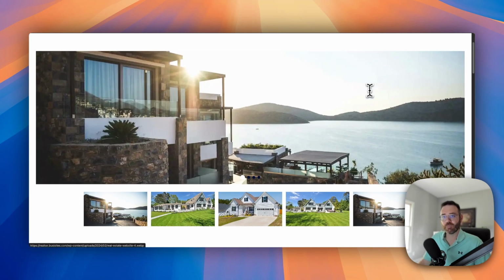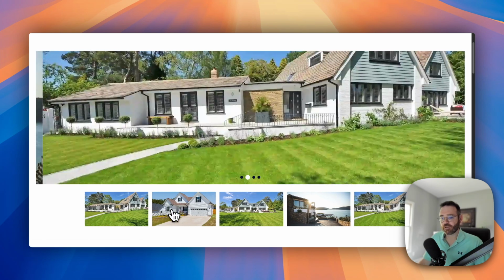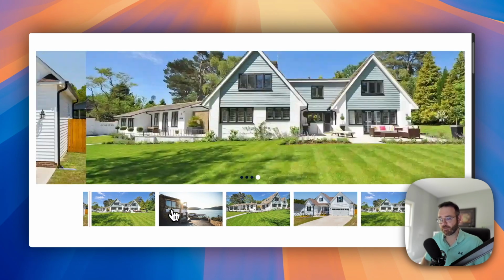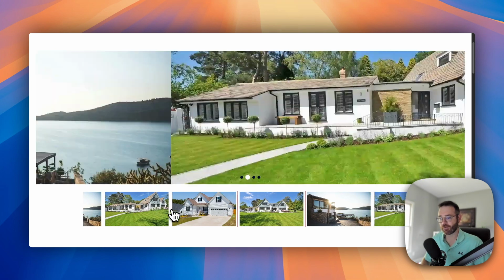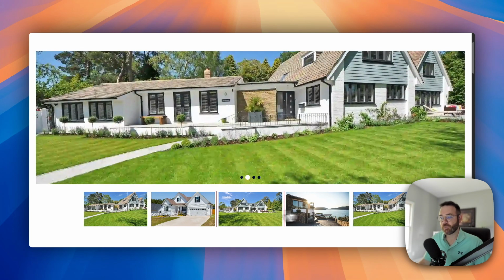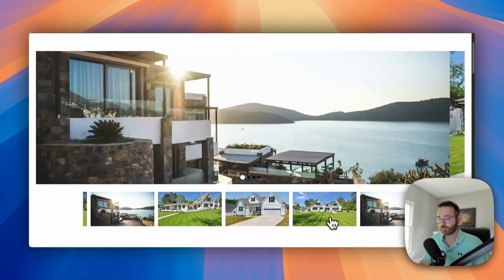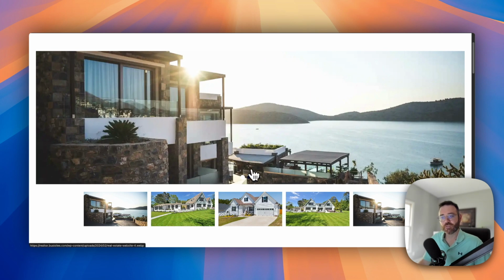Then we're going to have an image with a carousel here. And again, these are keyboard accessible, so if the user is pushing the left key or the right key, they can, or they can use their mouse. And these are stock photos, but this is what you would set up with your featured image and then additional images about your property.